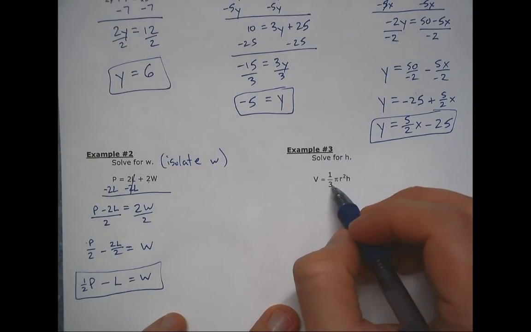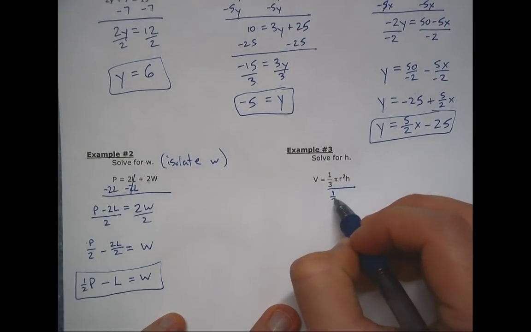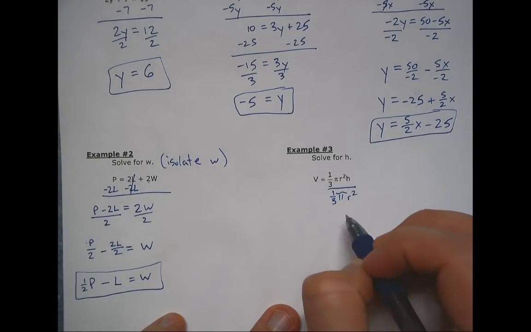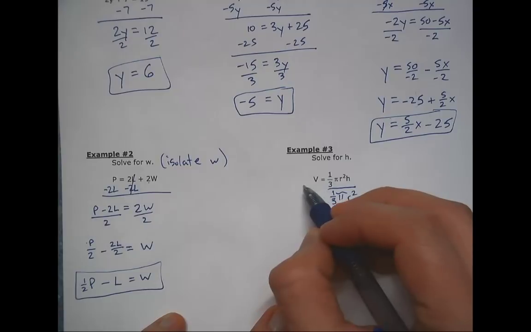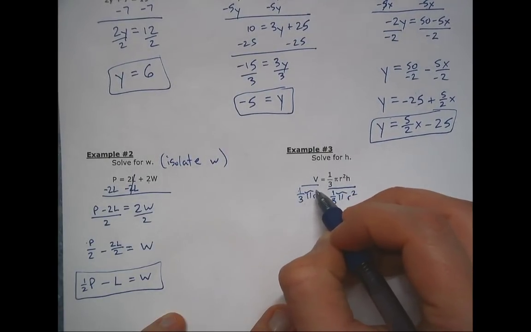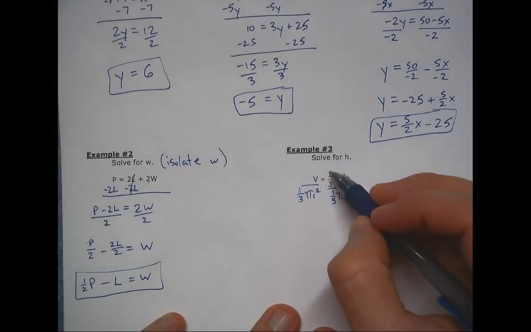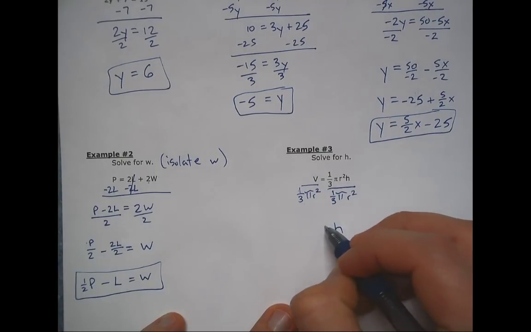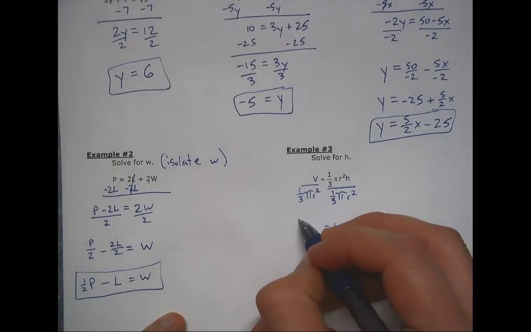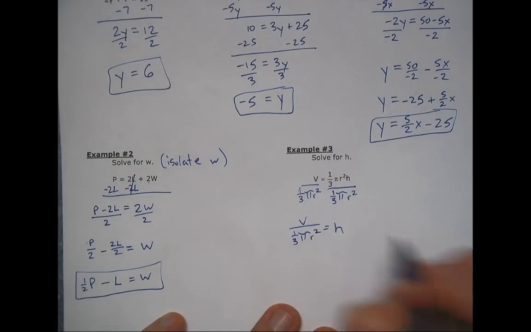So they're all being multiplied. So to get rid of them, I'm dividing. So what do I want to go away? I want the 1/3 to go away. I want the pi to go away. I want the r squared to go away. I want to leave h right where it's at. Okay, so on this side, I'm going to divide the v by the same thing. So what happens? These all divide by themselves and cancel, leaving me just h. And so what does h equal? Just all of this. V over 1/3 pi r squared.